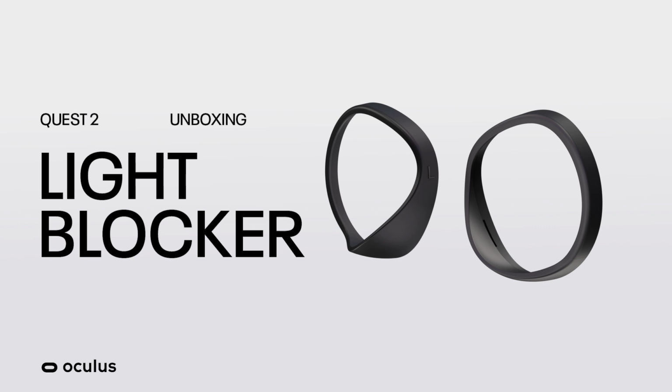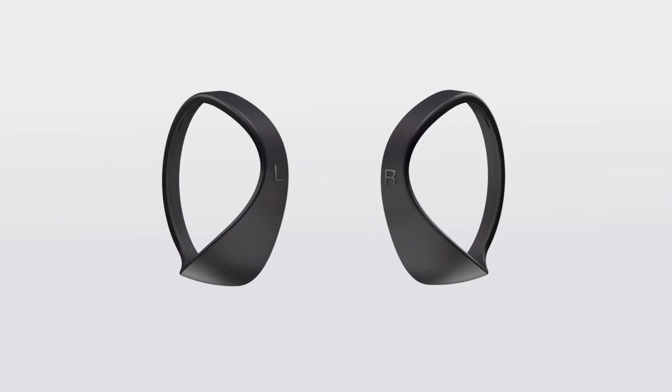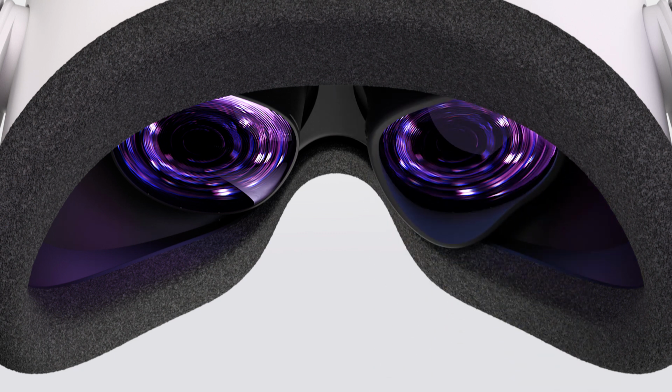The light blocker will block out unwanted light that can enter around the nose area of the headset. The left and right light block aren't the same or interchangeable. Start by inserting the right light block. The hard plastic side attaches over the lenses inside the headset. The taller silicone portion should be aligned toward your nose.